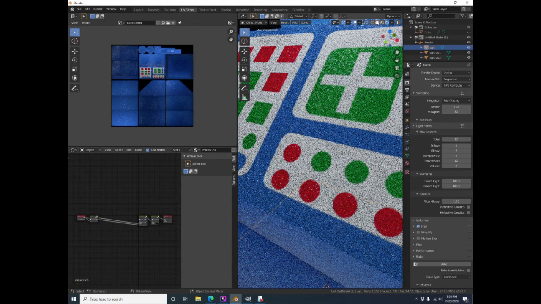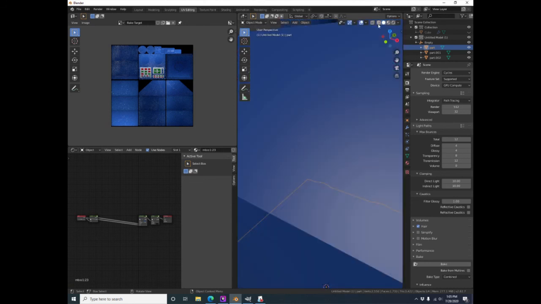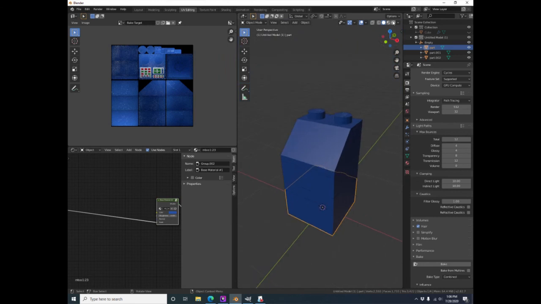Let's actually get out of this for a second. This is slowing my computer down. Embarrassing. There you go. So there's our shader. You can see that there's a thing here called a normal map, and that's what's creating the bumpiness in the part. So if I remove the normal map, we should see that part now look a lot smoother.